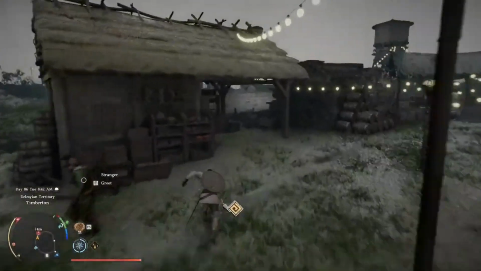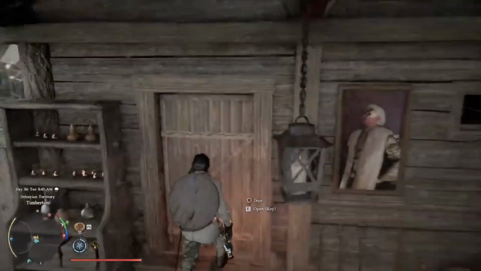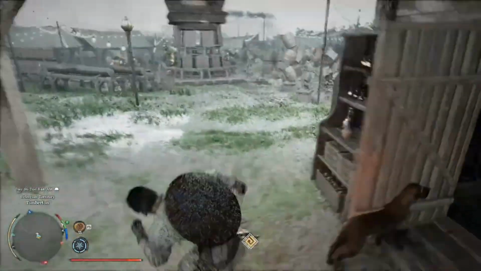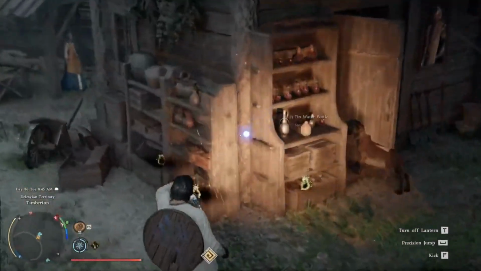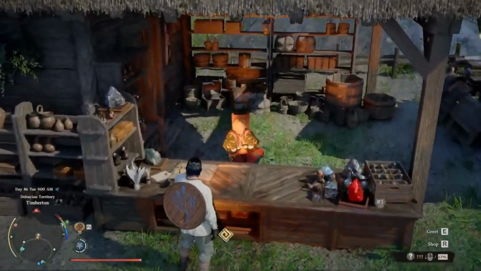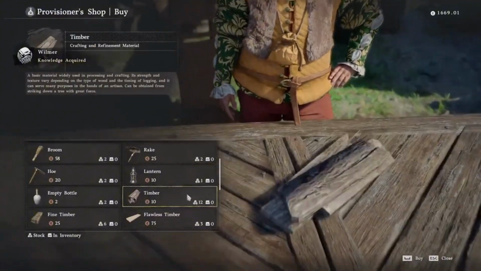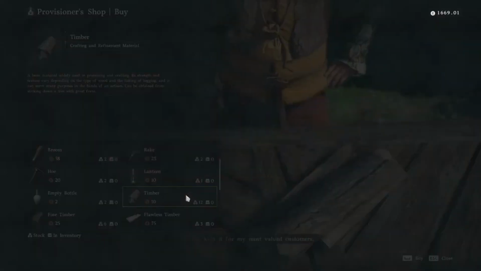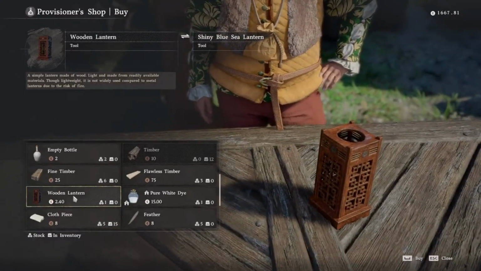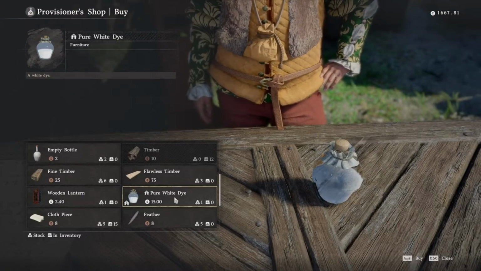Now if you head to this location, here is going to be a merchant, but in order to get the merchant to spawn once you complete every quest, you're gonna have to leave the area and come back. You can do this by opening up your map and then fast traveling to the point below it, and then as you can see, if you come back, you'll have this NPC here, and he's going to sell you some timber, which is very nice, some flawless timber, some fine timber.